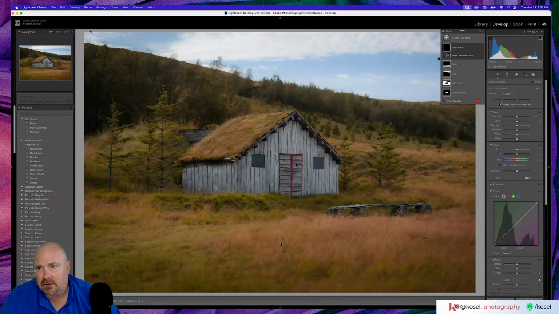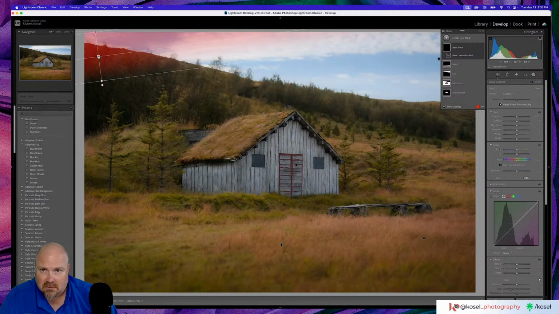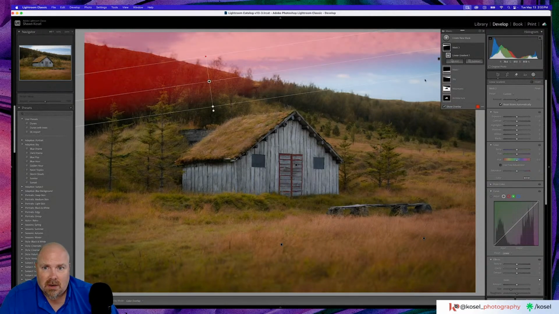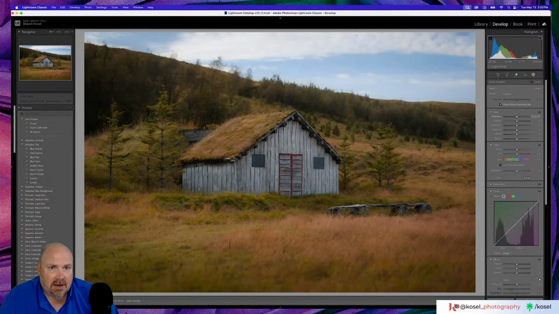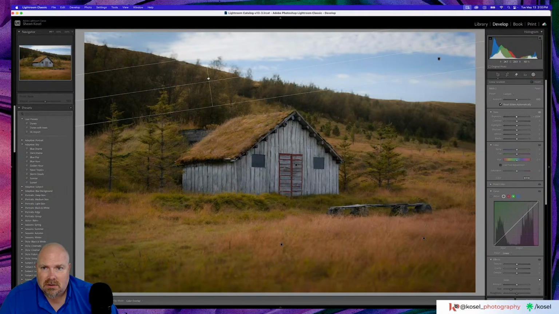Grab linear here. Let's drop that exposure down just a hair there. That is too much.